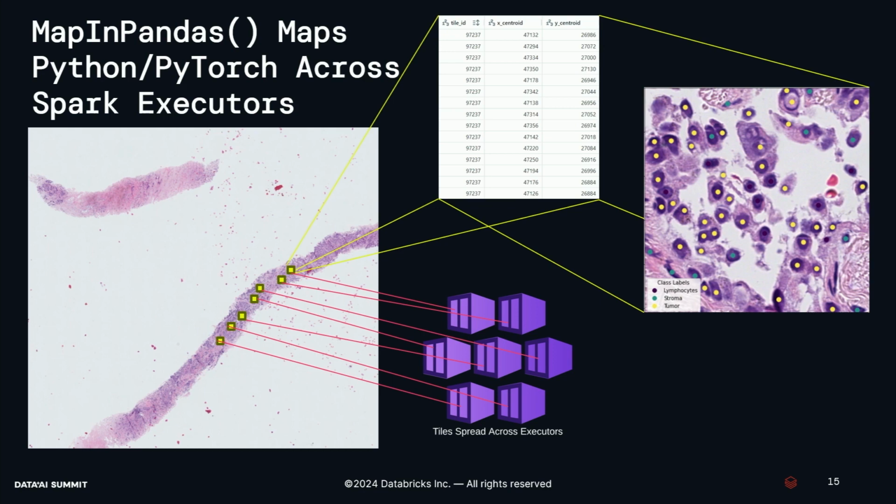All right, so we have all the little executors here, and these are all theoretically independent operations. So you can do those all at the same time if you'd like to. There are some reasons why you don't necessarily want to do that. And then we also have to keep track of which tile it is because there are some overlap issues, and we'll talk about that in a second. But at the end, you get this pretty picture. You can say, hey, these are lymphocytes, that's a tumor, these are stroma. And yeah, it's useful.